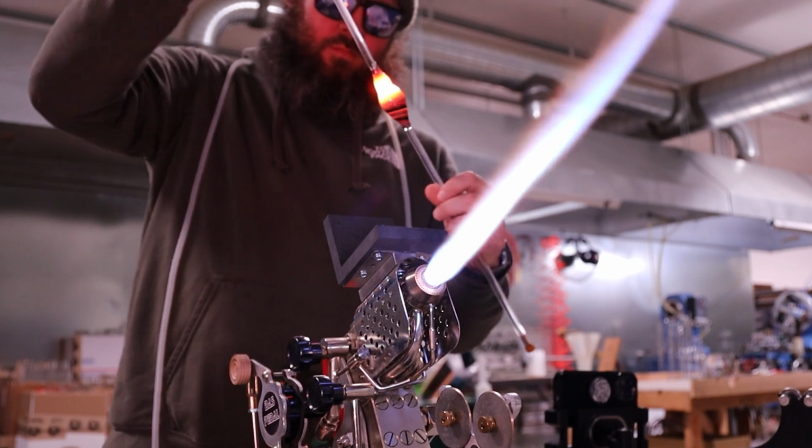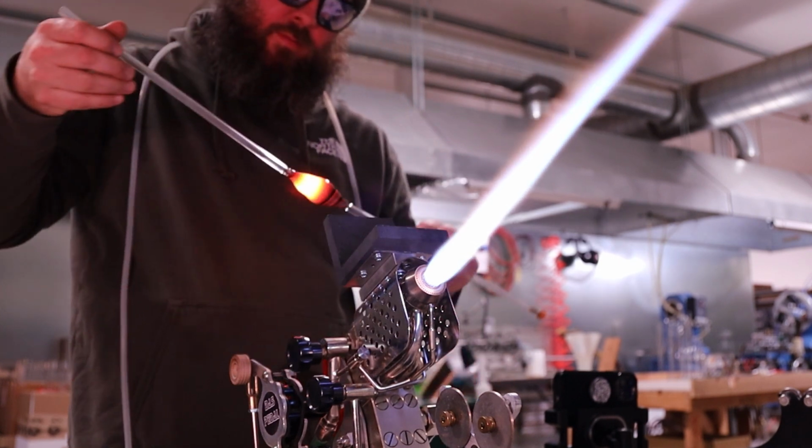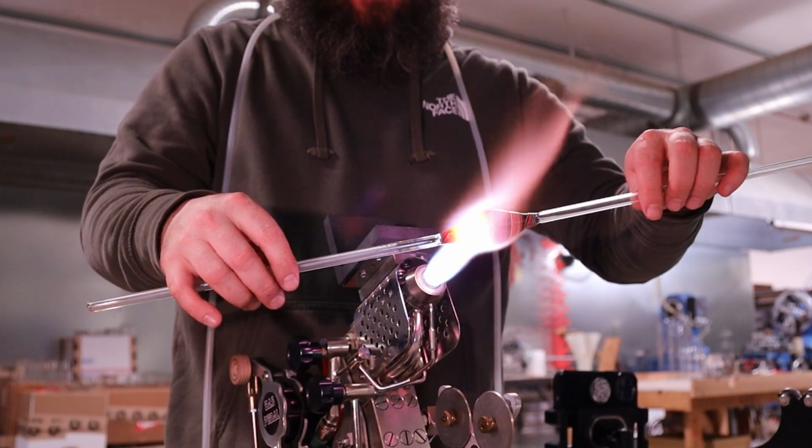You can see my earplug there, my stopper for air pressure.